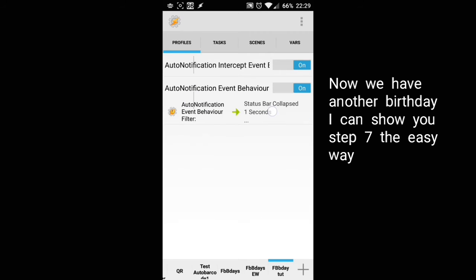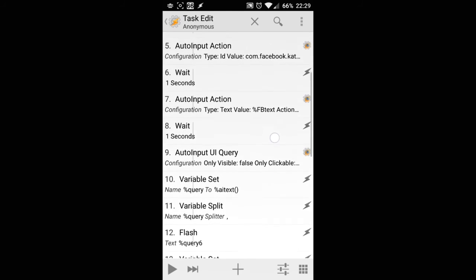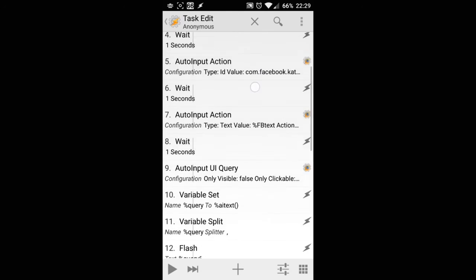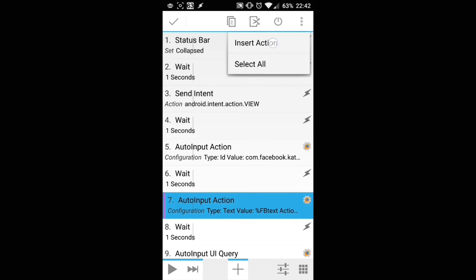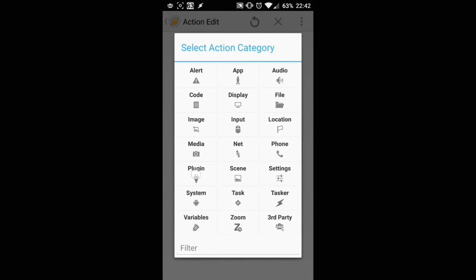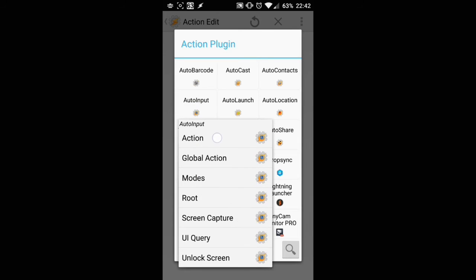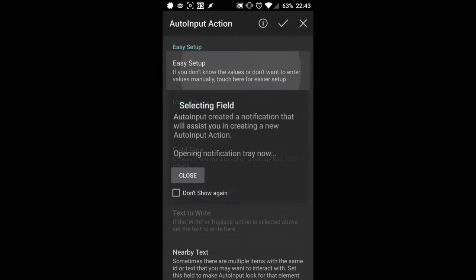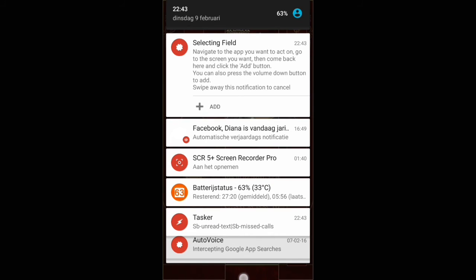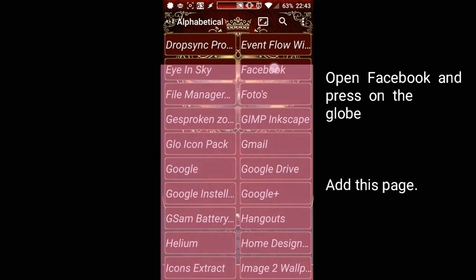Now I can quickly show you step 7 again. Now we have another birthday. Open Facebook and press on the globe to add this page.